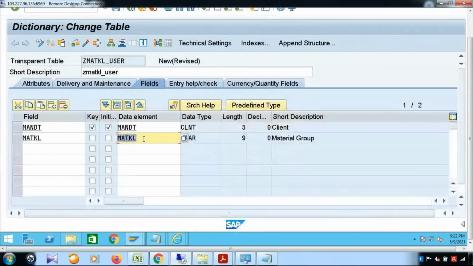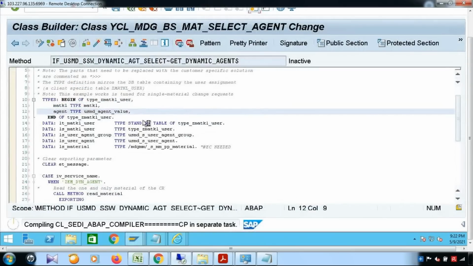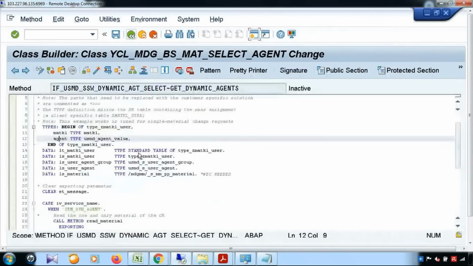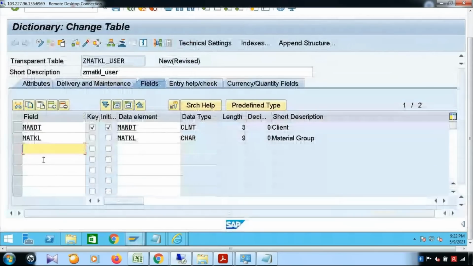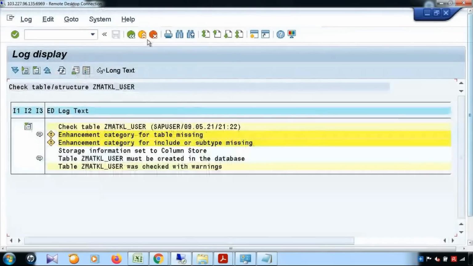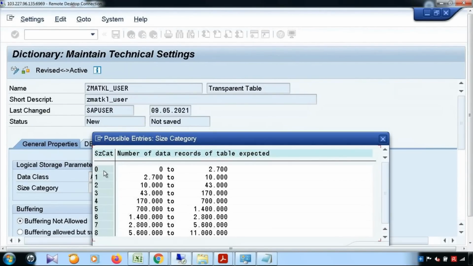Okay. Then next agent. Okay, save. Master data, size category, let's say this months.